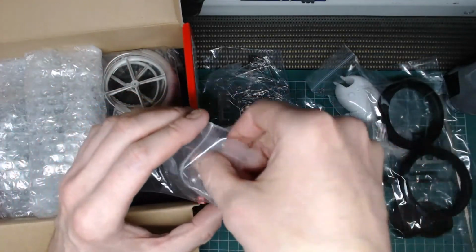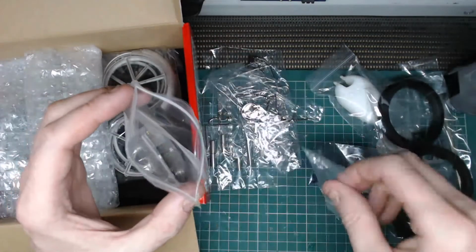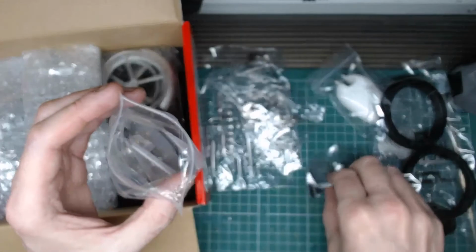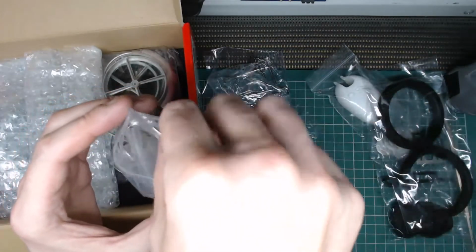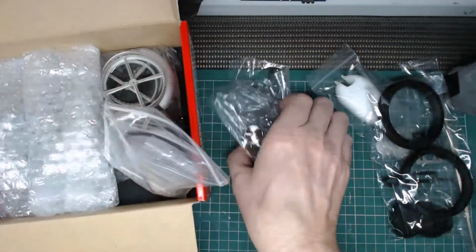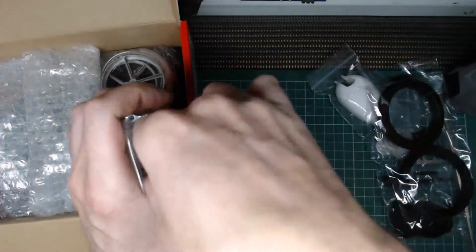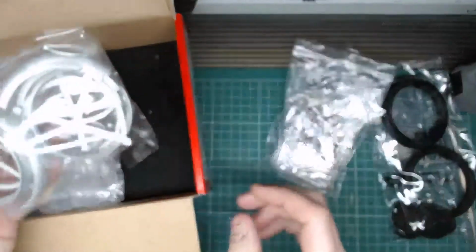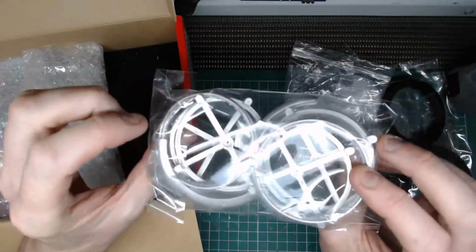Most of the things that manufacturer Hiro do are really high quality, but like I said, they're quite labour intensive. But don't lose a bag. This is why I tend to be a bit anal when I look at these kits: once you take stuff out of the bag, put it all back in, because I don't want to lose them.